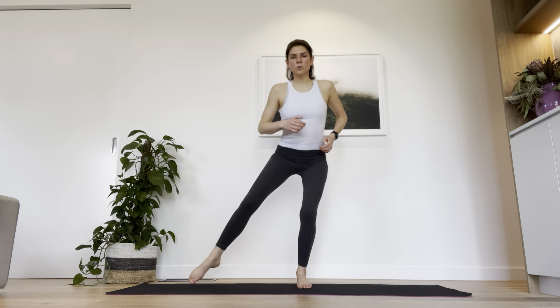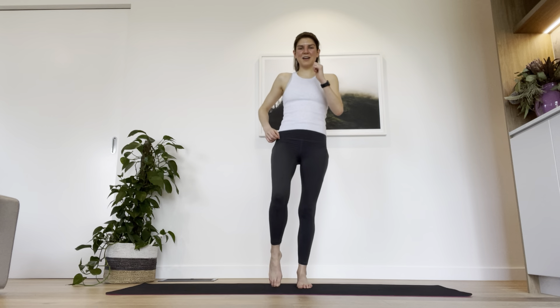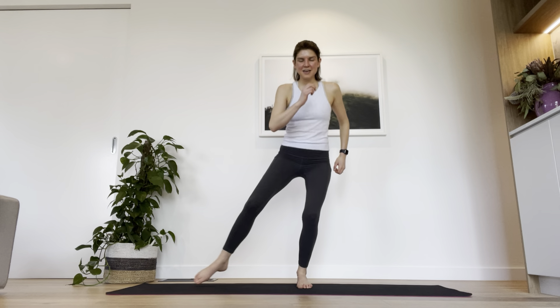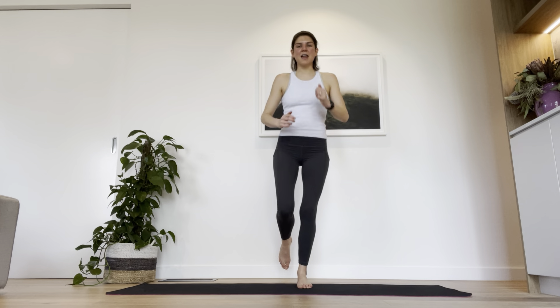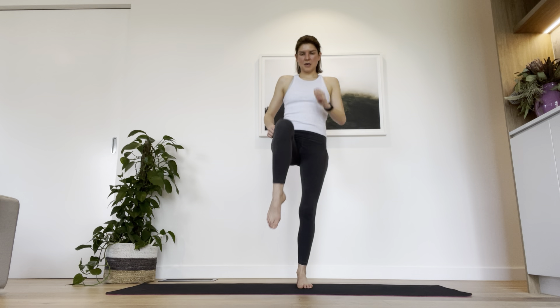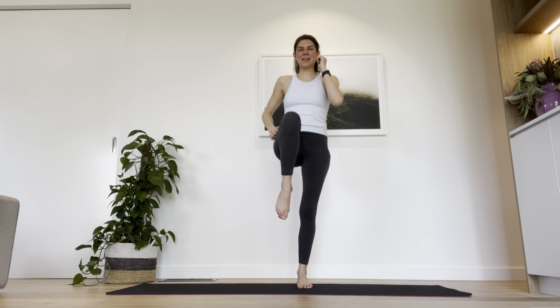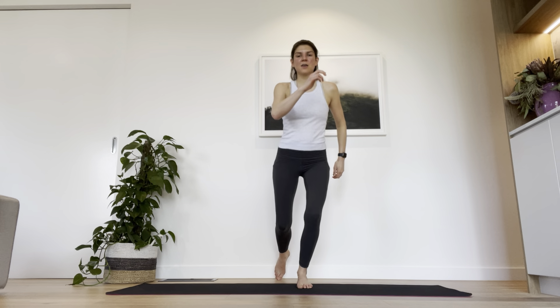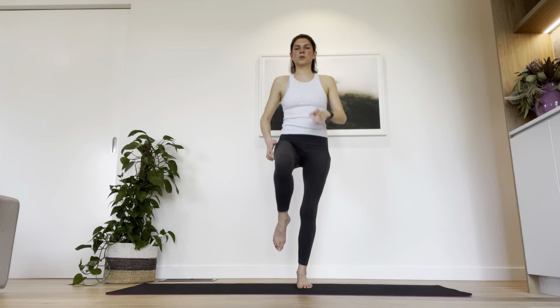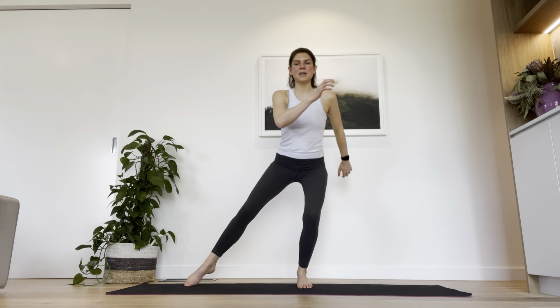Let's go to the back, then the side. You can see I'm using my running arms here — opposite arm and leg. If you can, stop tapping the floor in between, so you can bring that right knee up in front of you and tap. If you've got more space behind you, you can really reach that right leg back. Let's go back for four, up, three, two — if you're still tapping the ground in between, that's fine — one, and side, four, three — keep touching the wall with that left knee — two, one. And back for four, three, two, one, and side for four, three, two, one. And back for four, sit your hips back behind you, two, one. And side for four, last round, three, two, one.